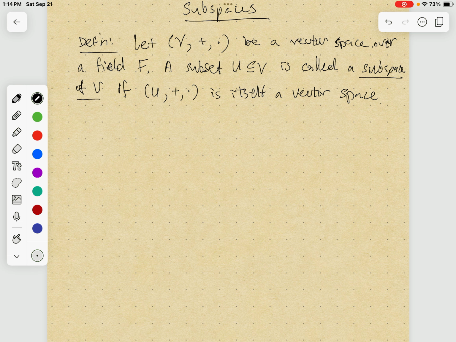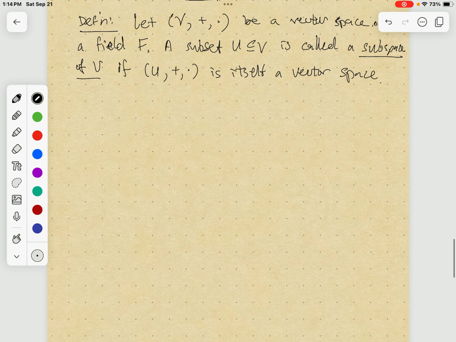Of course, it's going to be in V, because V is a vector space. But if U is not a vector space, then you could very well scale a vector and get a result that's no longer in U. So if the set U, together with the addition and scalar multiplication, is itself a vector space, we call U a subspace of V. Now let's take a look at an example before we go to the general theorem about how to tell if a subset is a subspace.